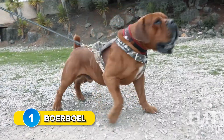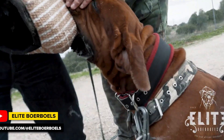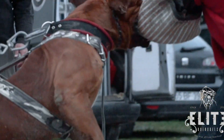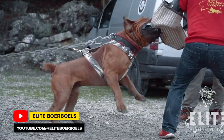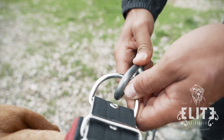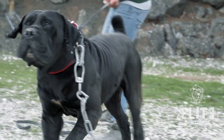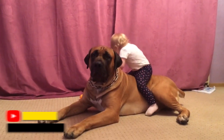Number 1: Boerboel — 800 PSI bite force. The Boerboel is an extremely strong and robust dog originally bred in South Africa for guarding and protection tasks. This breed is massive, muscular, and has a strong bone structure. They get their name from the Dutch word 'Boer,' which means farmer or farm owner. The Boerboel is a loyal and protective home guardian specializing in protecting its family and home. Thanks to their ancient instincts and breeding, these dogs have extremely strong jaws and muscular chewing muscles, making their bite exceptionally powerful — ideal for property protection or deterring predators.